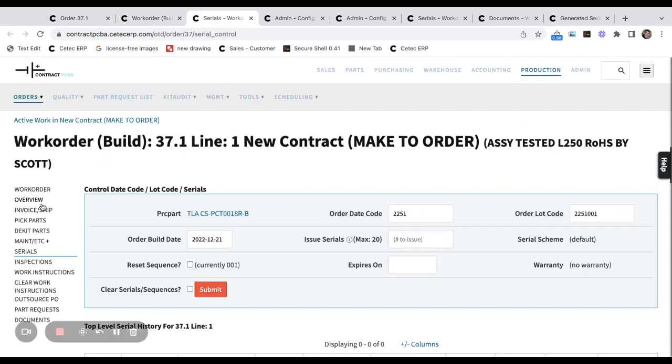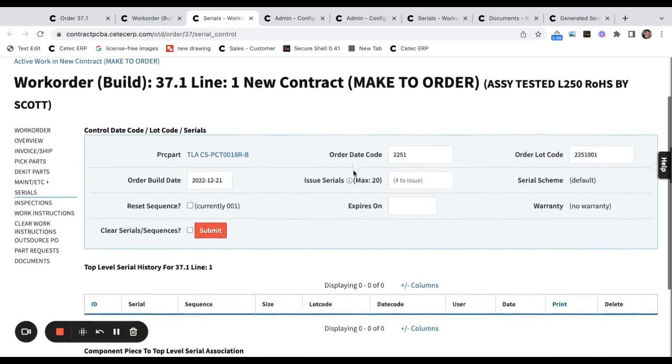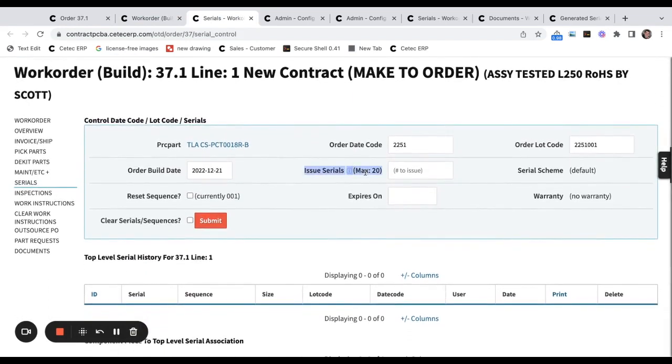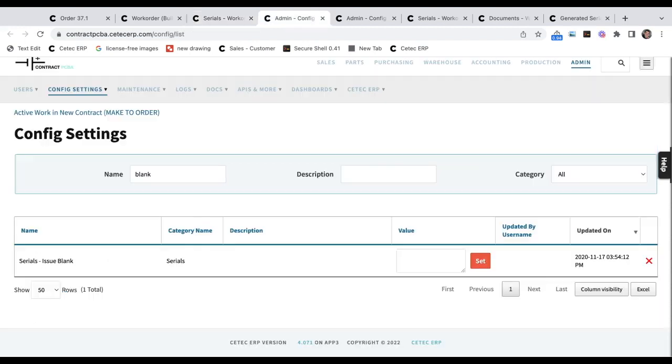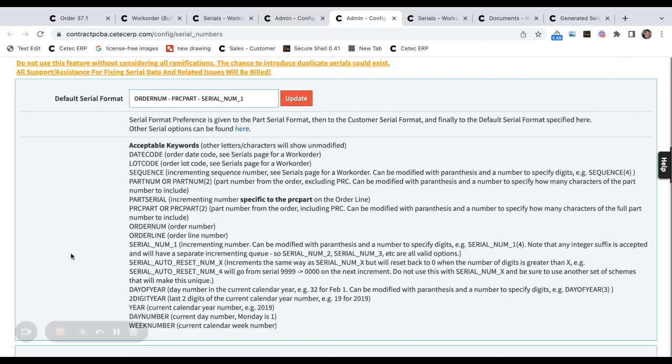From this screen, notice that the maximum number of serials you may issue is defined by the work order quantity. You can't issue more serials than assemblies you are building on the work order. Note also that you may choose to issue serials blank if, for instance, your company is generating serial numbers from an offline or outside source. The serial field can be manually populated by such a serial number scheme if you so wish.